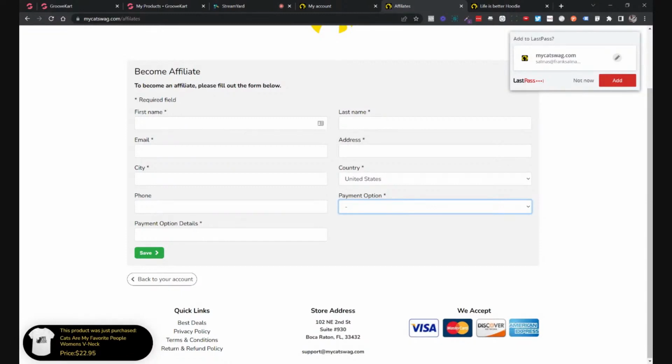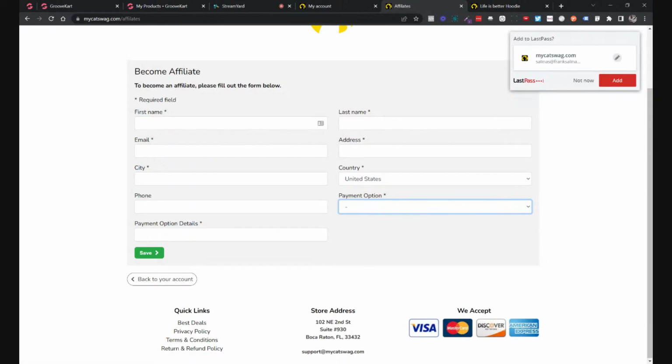Now, these are just PayPal. We all have heard of PayPal. Zelle is in the U.S. Bitcoin is worldwide. Skrill is in, I think, over 150 countries. Cash App is USA only. So in the future we're going to have pay by check, and also, probably on the second or third update, a way for you as an admin to add any program that you want. Like our friends in Canada, I think it's called e-transfer or something like that. It's similar to Zelle and Cash App. You can just put that in the drop down and include it. So more updates are coming in the next version, so that you can give your affiliates more ways to get paid.